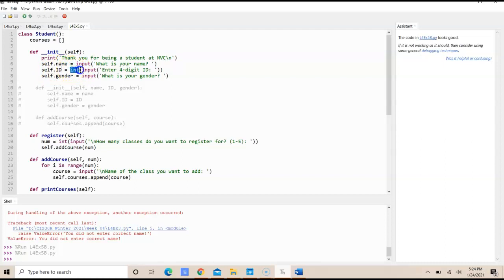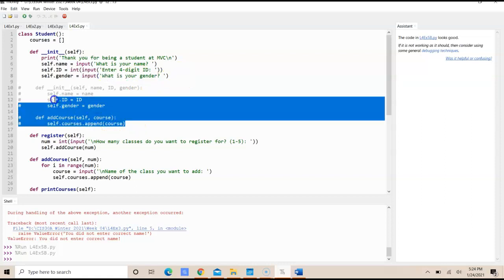So we're going to go ahead and parse this into integers. So int input enter 4-digit ID. And self.gender, and we wanted to have the user enter the gender. So we have input what is your gender.